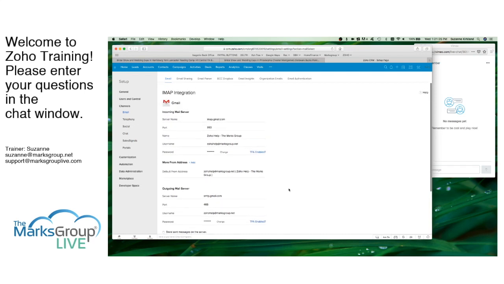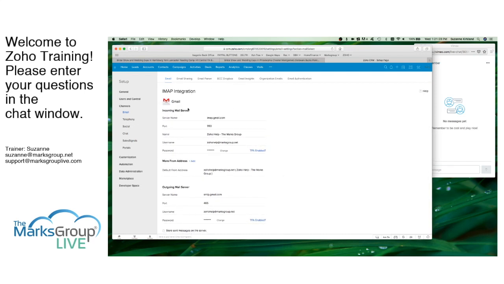So that's email integration. This is an IMAP integration. You can do an IMAP integration or a POP integration, and the difference is that IMAP is synced. Every device that's IMAPed is connected, so if I delete an email from here, it will delete it from all the other devices that are IMAP integrated with my server. If I do a POP integration, that's a download. It creates a copy that's stored here, so if it's deleted somewhere else, it's always going to be in the CRM.